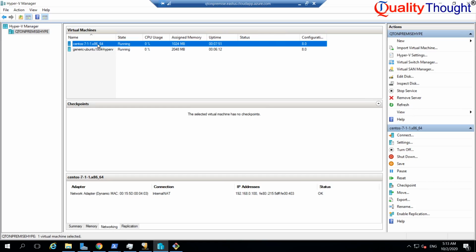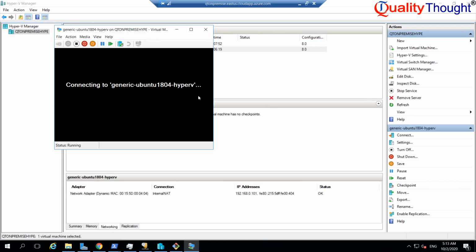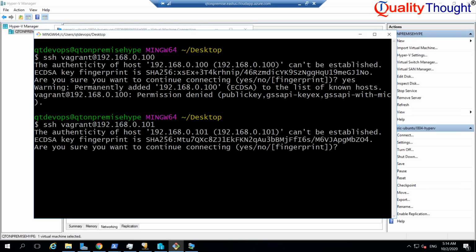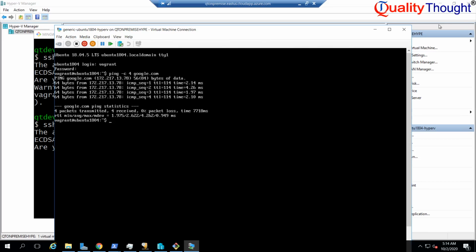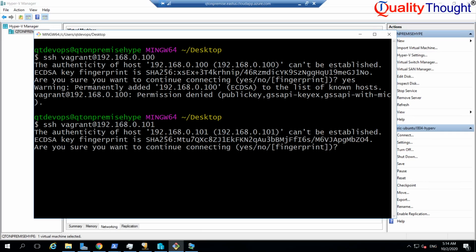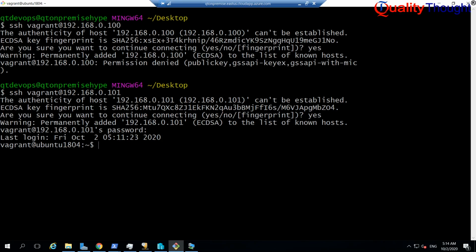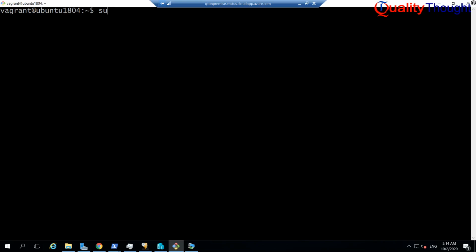Now let me go to Ubuntu server. Okay, and let me try to see why it is, ssh vagrant 101. Okay, and then yes, yeah, Ubuntu is logging in. I'm not sure why this machine is not. Fine. So sudo apt-get update.